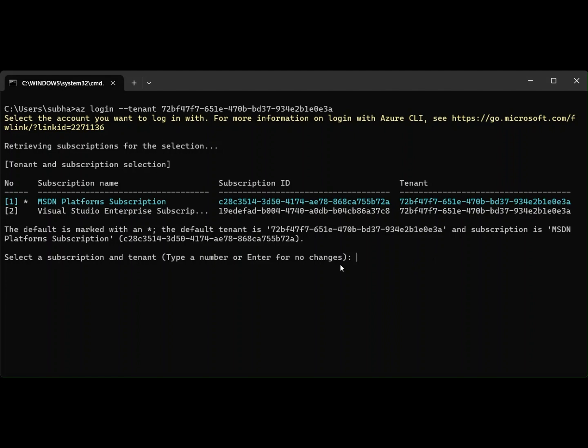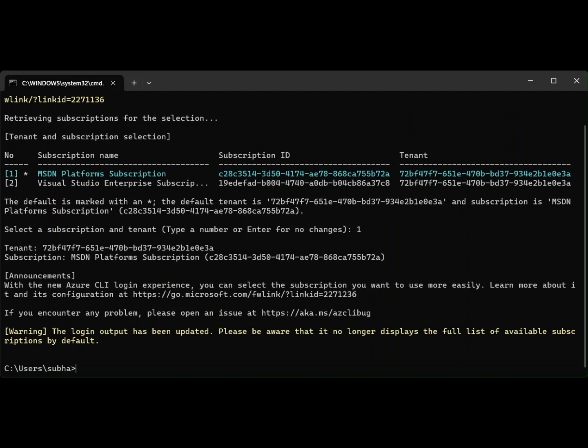So by default this is done, and then it's asking which subscription you want to take. I'm going to select the first one in my case. When I've given that, it's showing me that with the new Azure CLI login experience, you can select the subscription you want to access more easily, and learn about it on this Microsoft Learn URL.